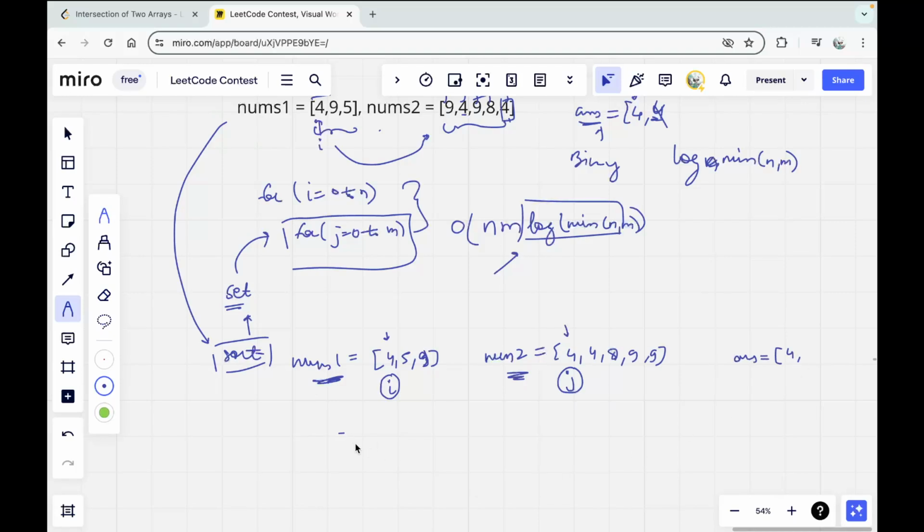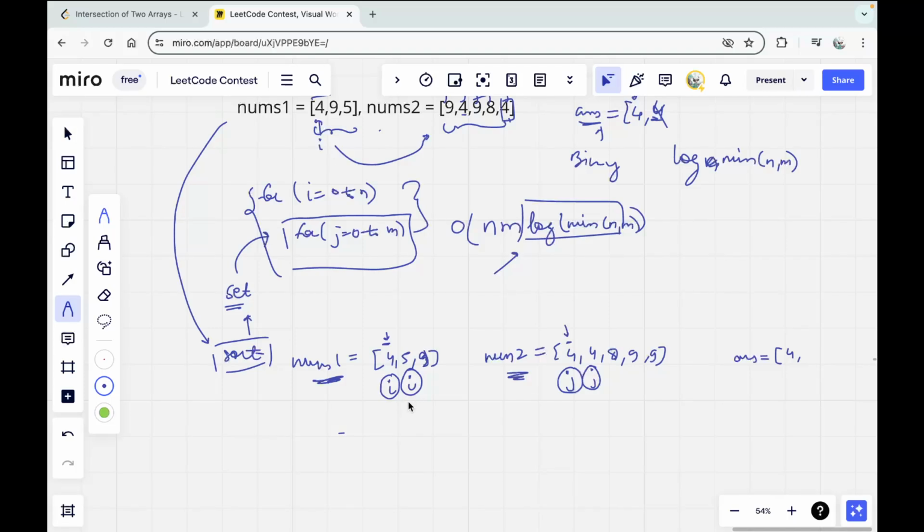4. Now how do we move forward, because we don't have a for loop? We're just iterating in both the arrays based on some conditions, right? So we had i and j here. Now I have already included these elements, so I have to move both my pointers. So my j is here and my i is here.